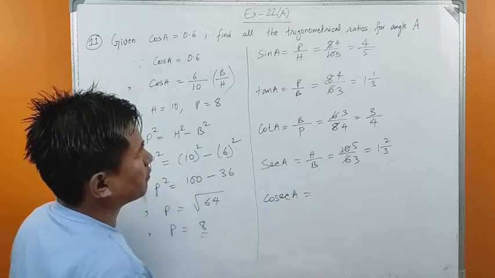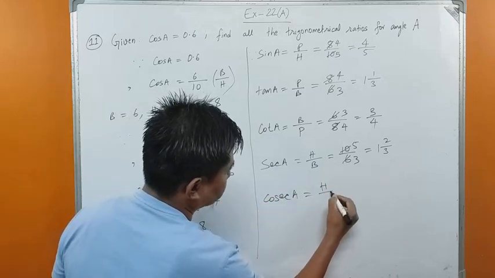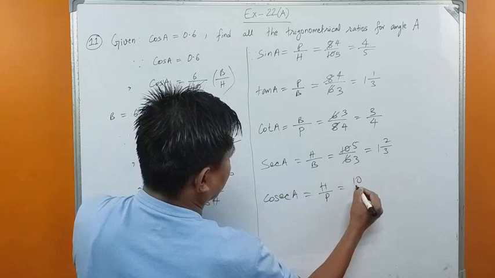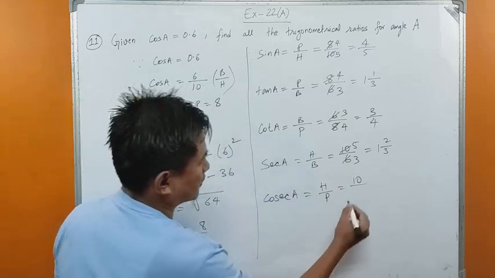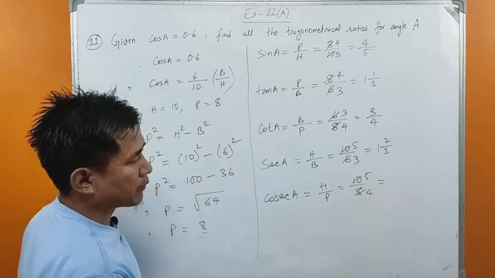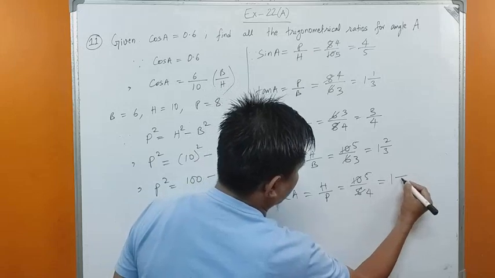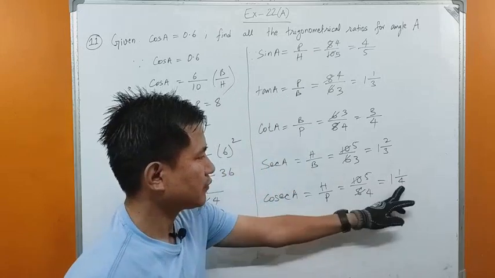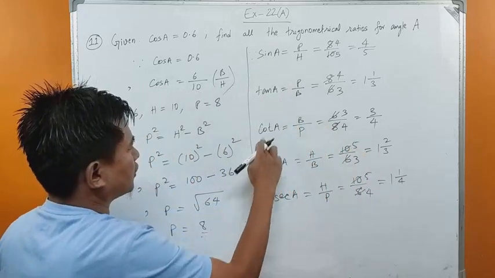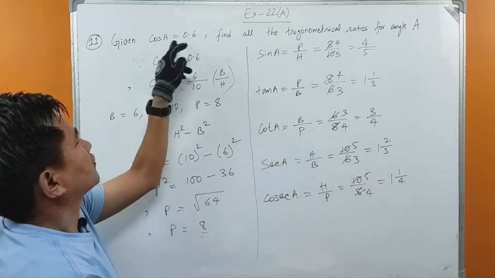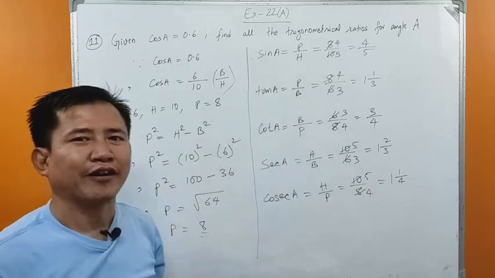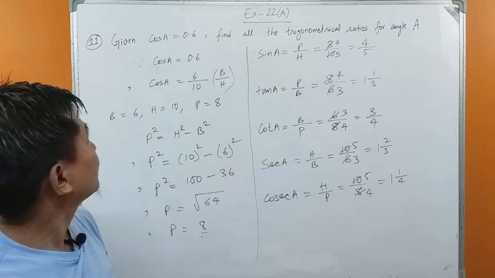Cosec A equals opposite of sine A, h by p. H is hypotenuse, which is given to us as 10, and p is perpendicular, which is 8. So 2 5s are 10, 2 4s are 8. So 5 upon 4 is an improper fraction. Let us convert it into a mixed fraction. 1 whole, 4 1s are 4 plus 1 is 5. 1 whole 1 upon 4. And cos is 6 by 10, isn't it? So these are the values of the remaining 5 trigonometrical ratios. So let us move on to the next question.